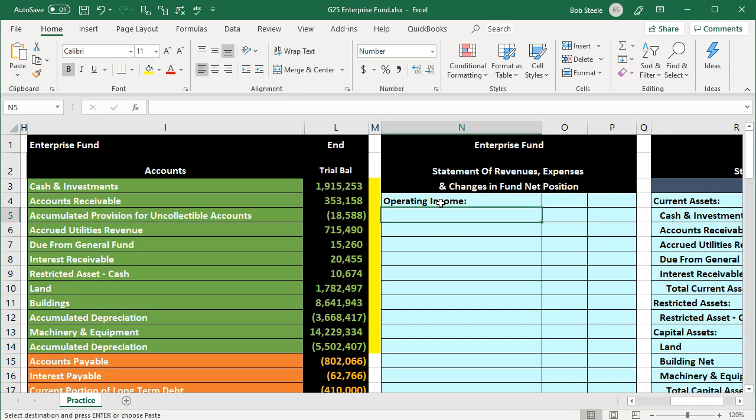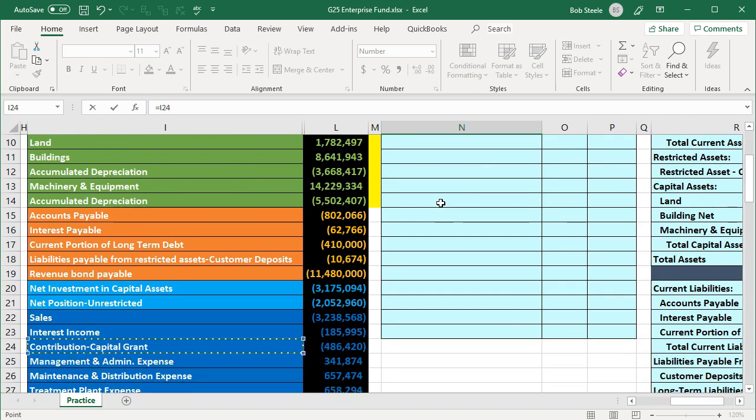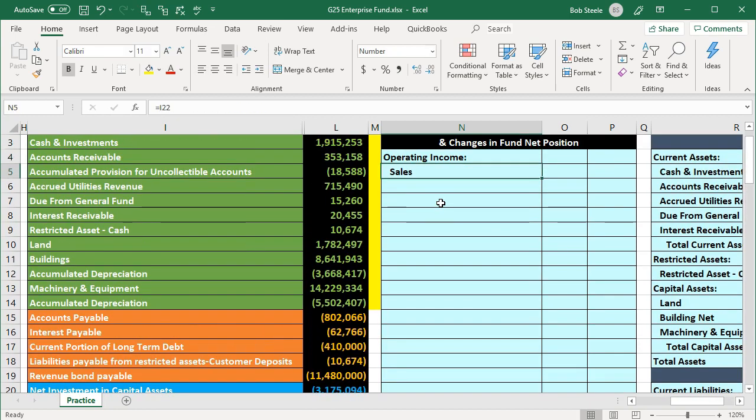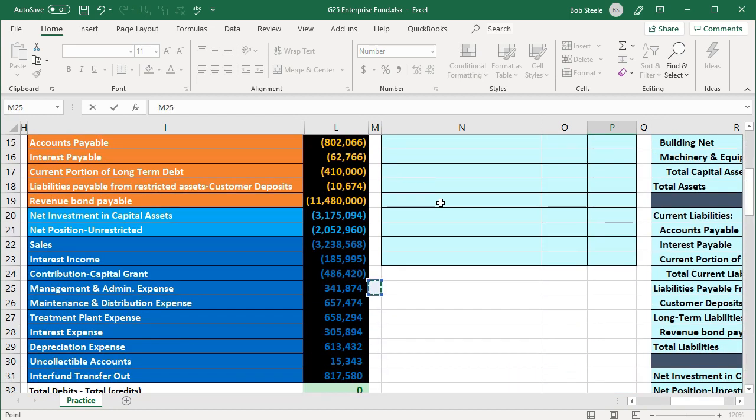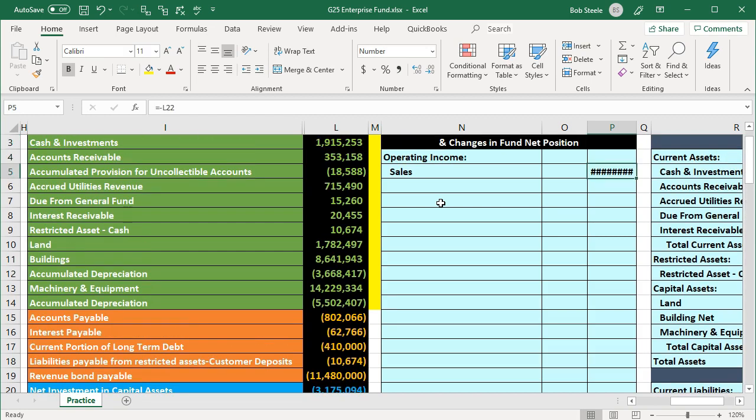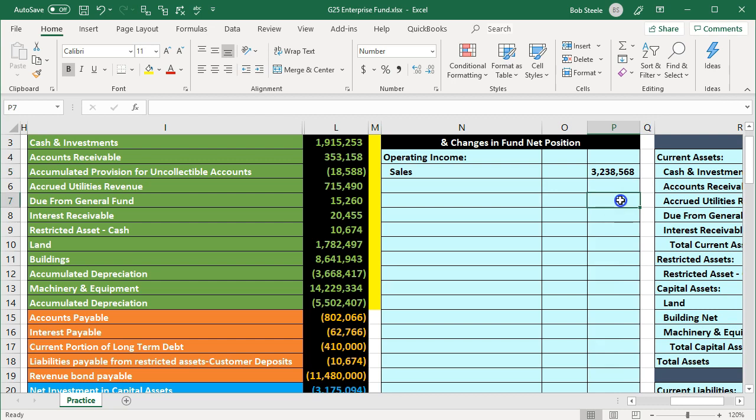We'll have a subtotal here, we may not need it in this case because, of course, all we have is sales. But notice we have sales just like we would in a for-profit organization. We didn't call it revenue. We're going to call it sales, which is the term we would be used to if we sell like inventory in a for-profit type of organization. I'm going to flip the sign, of course, from a negative to the positive. I'm going to put this in the outer column because we only have one thing there. And so we don't need a subcategory, in other words.